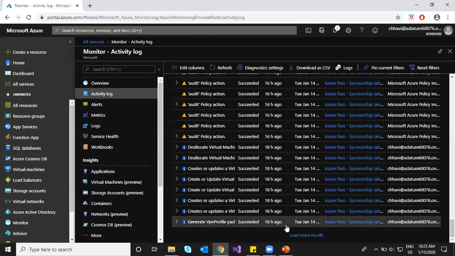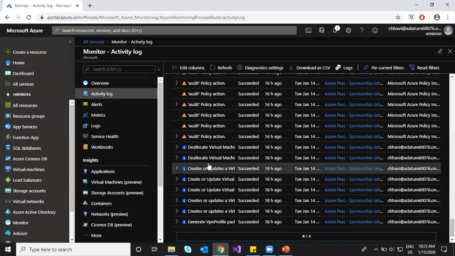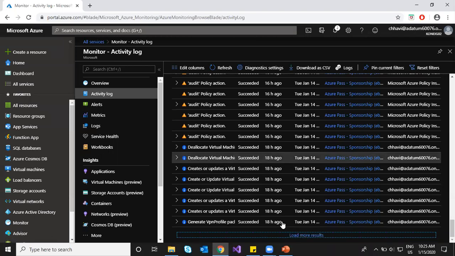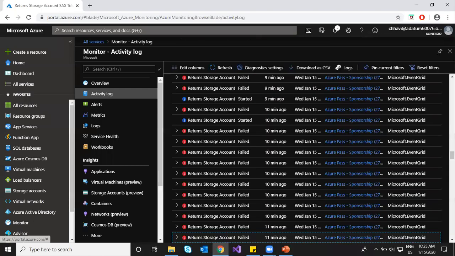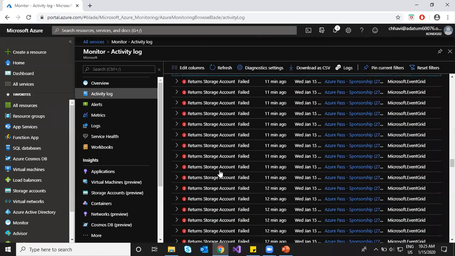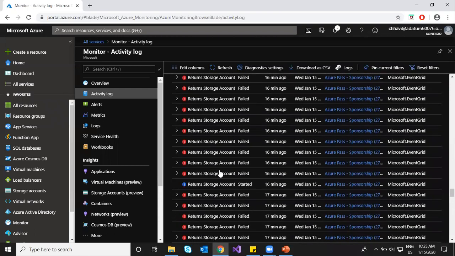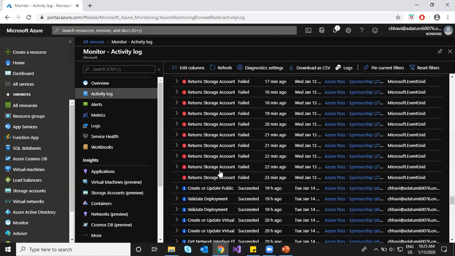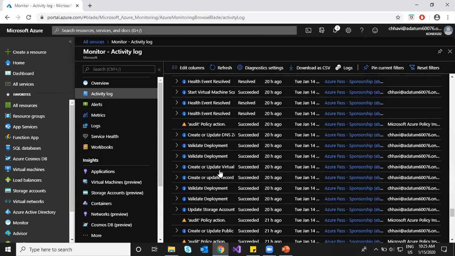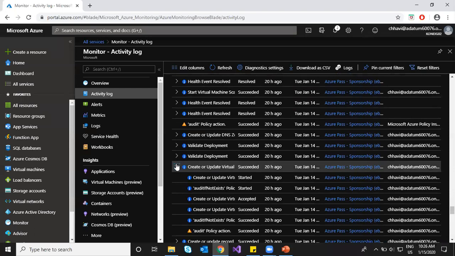Some action took place. So you are going to get the activities of your entire Azure account, or Azure subscription, here, and these logs will stay here for 90 days.